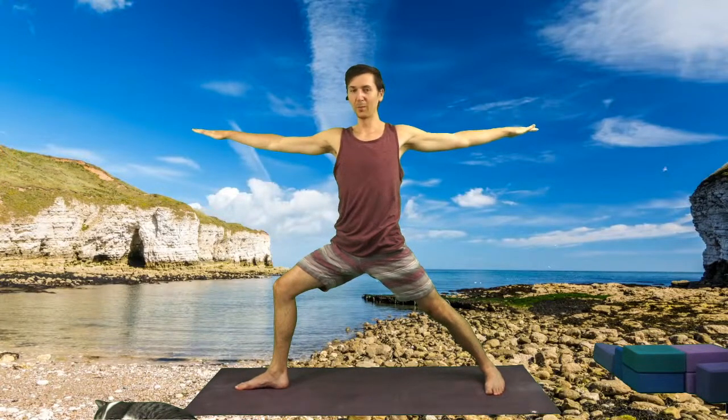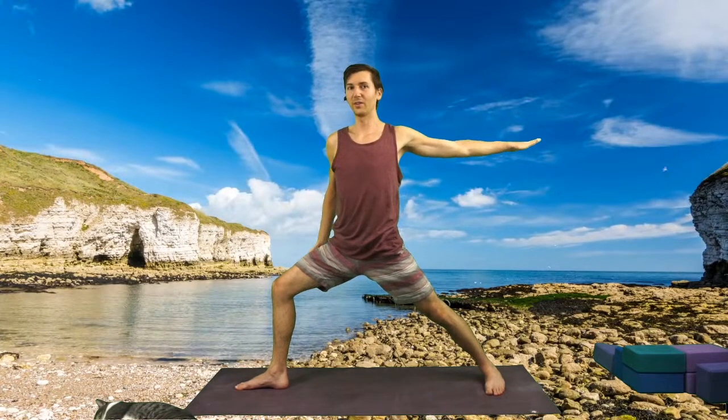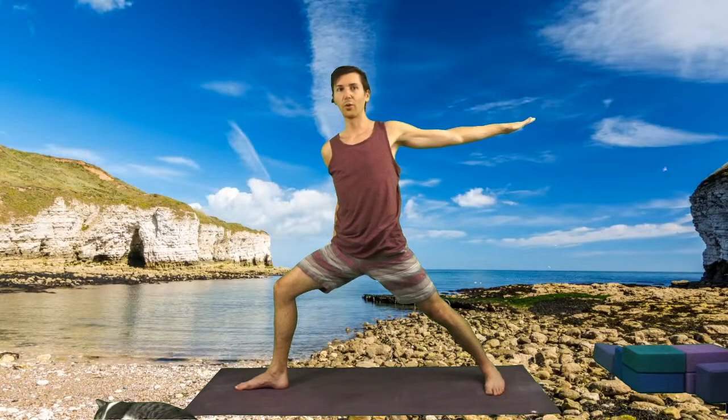Check to make sure that right knee is over that right ankle, pressing back through that outer left side of the foot. Arms are up at shoulder height, palms face down. Soften the shoulders away from the ears. You can turn your neck to look over those right fingertips. Again, keep firming this outer right hip in. It always wants to sink out. You can think of it as rolling it in and down, or down and in, really.